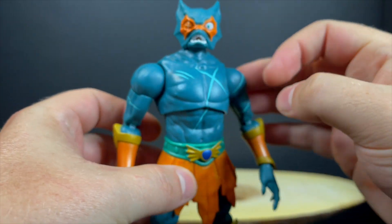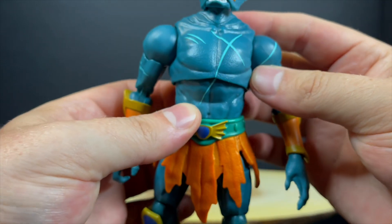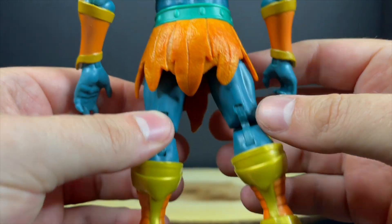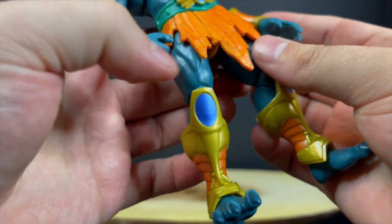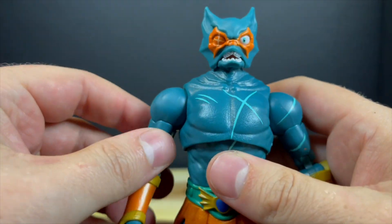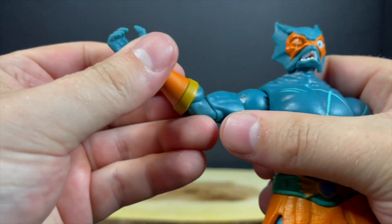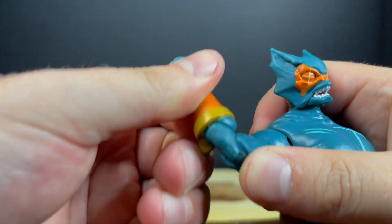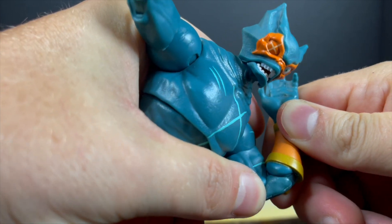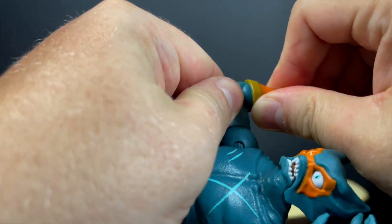He's got a lot of different scars all over him, painted nicely — you might have to line things up a little to make it look good. He's got scratches and scars on the back too. He does have some great paint and really cool colors, very evocative of the craziness that is Masters of the Universe. But he's a bit more cartoony than I'd like, and not really fitting with the rest of the figures. Go easy on the articulation on the elbows — one side moves a little, but the other seems entirely stuck, so you don't want to break anything. Definitely going to have to heat that up.